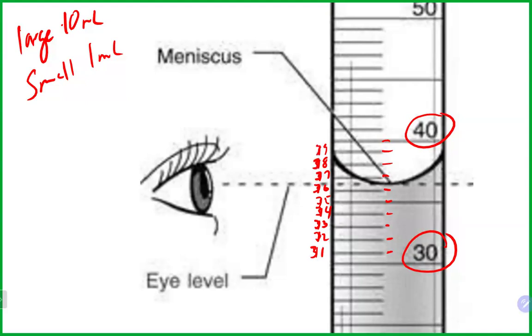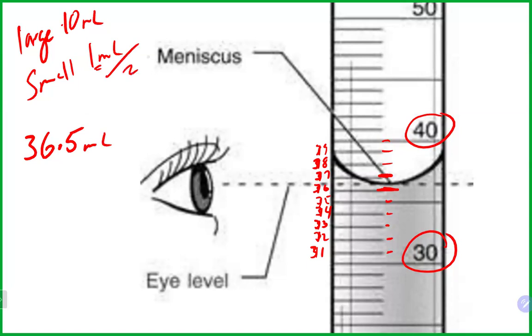So we could see that if we look here, we're at 36 mark. That is our 37 mark. So we're between 36 and 37. So we do know that our certain number there should be 36. Once again, it's not exactly 36, not exactly 37. So you may feel it is halfway between the two markings. So we should go one more place to the right of the smallest marking here and record milliliters.